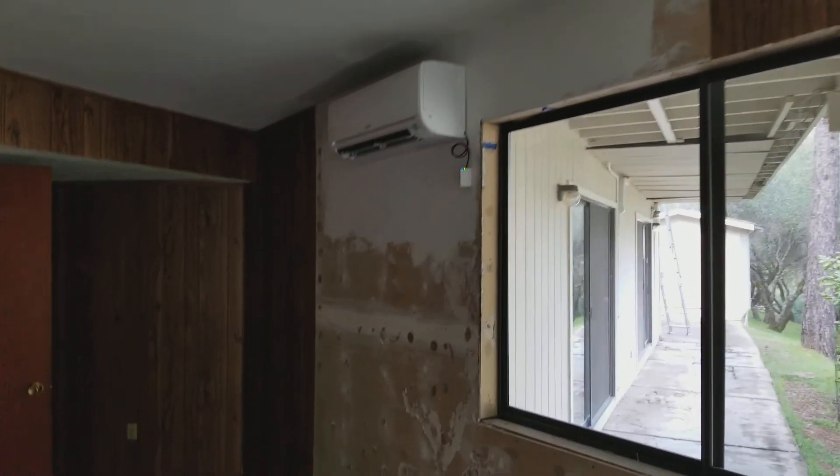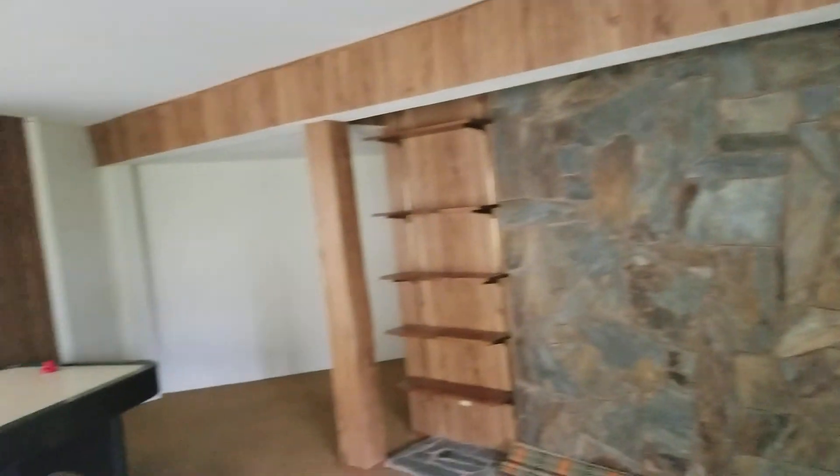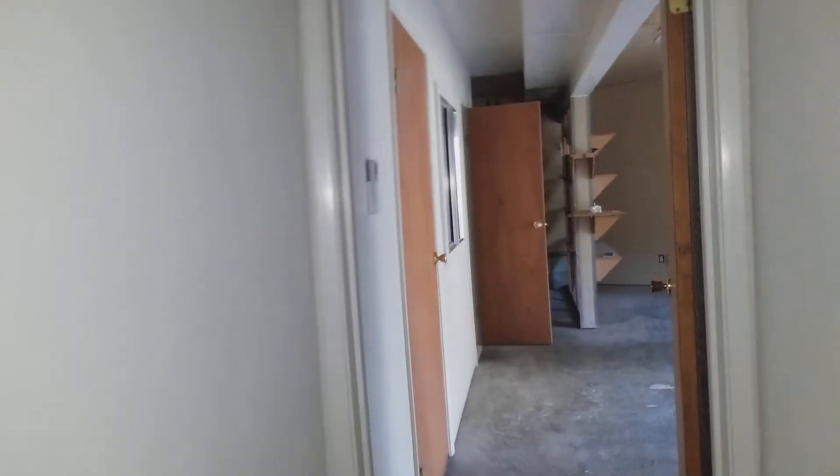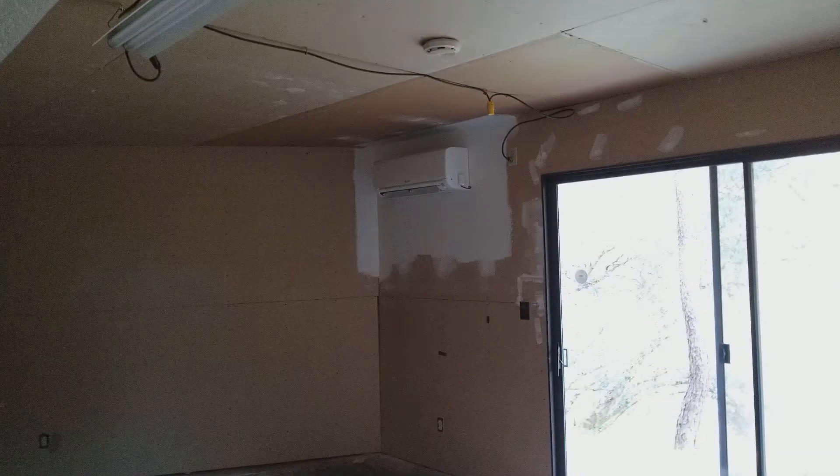This is a 15k — this is for this room here, and you're probably going to pick up a little bit of noise from the creek down there as we walk around. We have one here in this little room. In this space we took out the old unit that was in this closet, so this is all going to get torn out and opened up. And in this little room right here we have one right there.